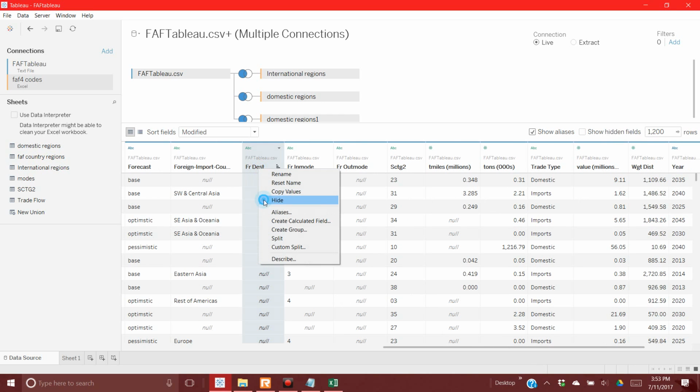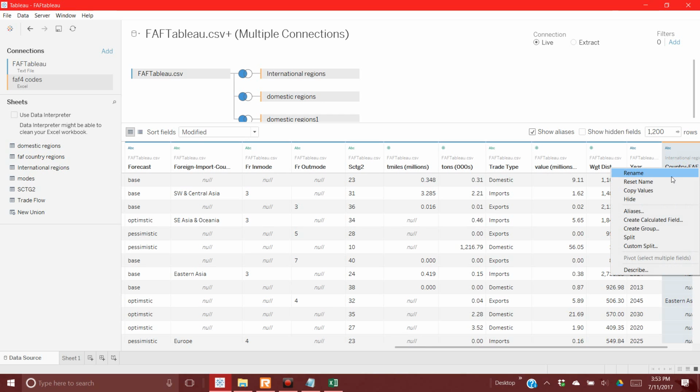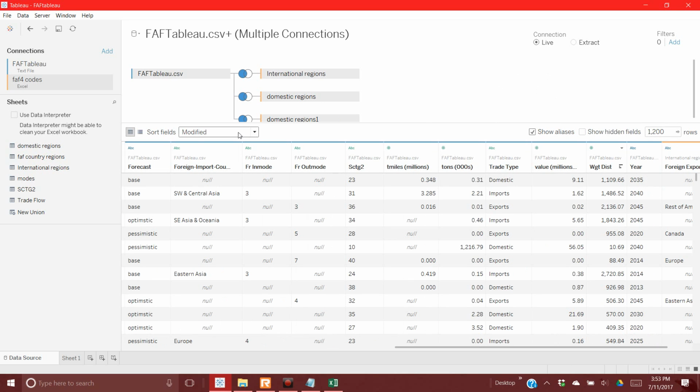Down the distance so I can hide it. Make this the same as that one. Foreign export countries. Okay, so now at least they look the same.